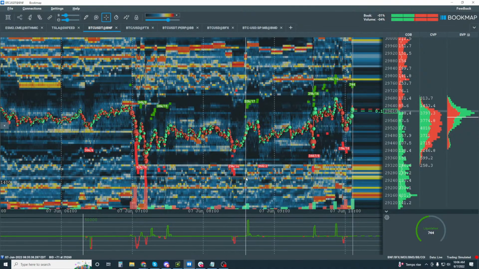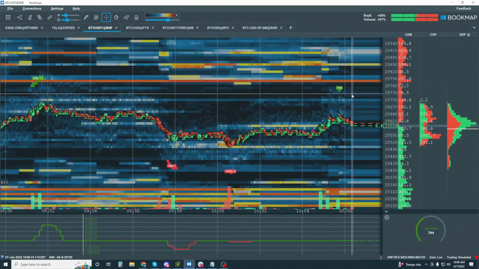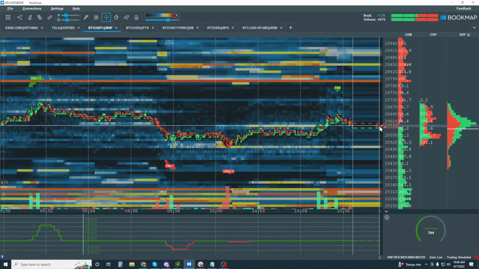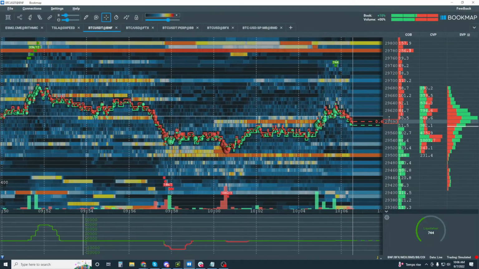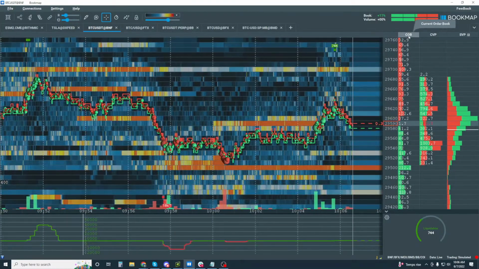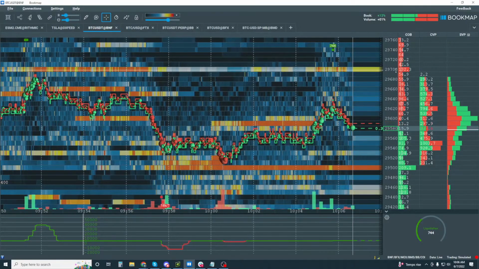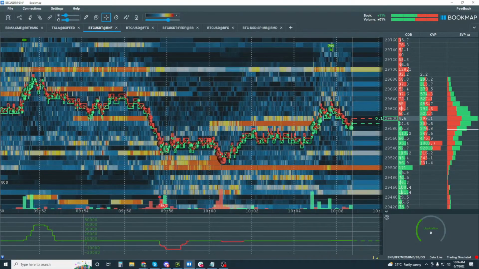Now, I'm going to take the heat map off here. The heat map here, for anyone who's new to Bookmap, what you're looking at here is just liquidity. It's from the order book. And if we zoom into the current market, everything to the right of this vertical white line is the current market. This is our current best bid and offer, last traded volume here, and then this is our price ladder. I have $10 per tick, and you can see these numerical values in this column here, current order book. This is showing liquidity, the amount of coins per each price level here. So up at 29,700 we have 128 coins.